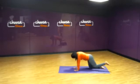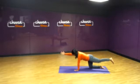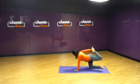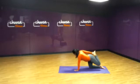So extending that left leg, right arm. Breathe deeply, draw the belly in. Now pressing the sole of that foot up to the sky, and see if you can lift the knee up slightly higher, maybe in line with the hips if at all possible. Option to stay here, or see if you can hold on to the toes with your right hand and lift the knee up. Breathe deeply, find your balance. And then gently release down.